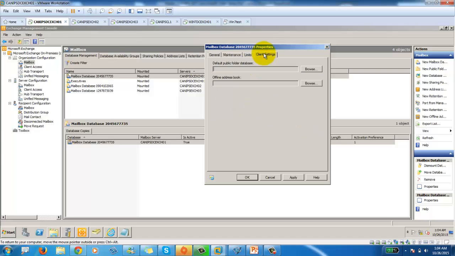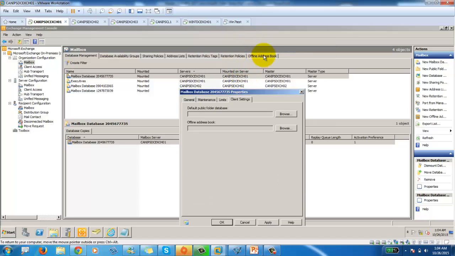The last setting is the client settings. Here is the public folder and offline address book. Now public folders are not used in Exchange 2010. They are here just for backward compatibility. And here is the place where you can assign an offline address book. Remember in the last video, we created this offline address book.